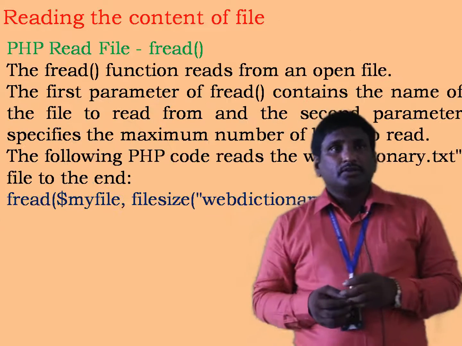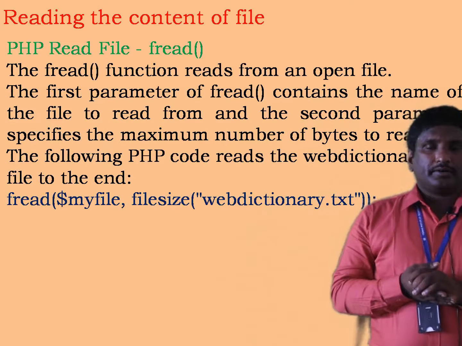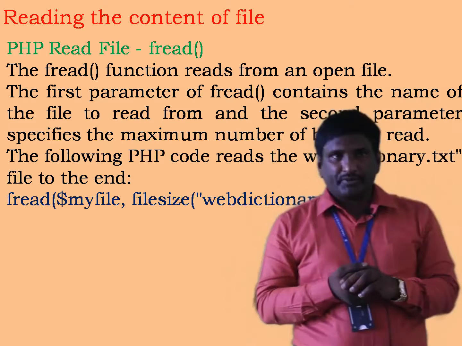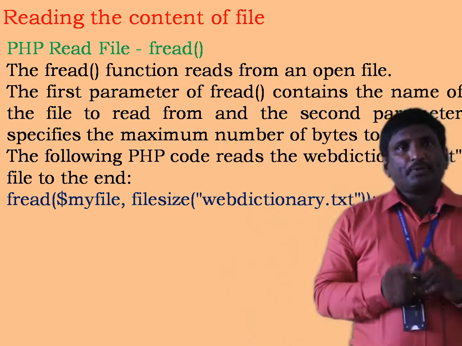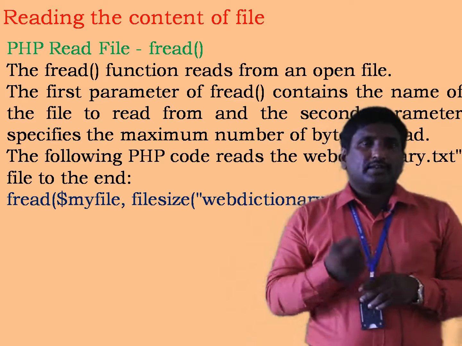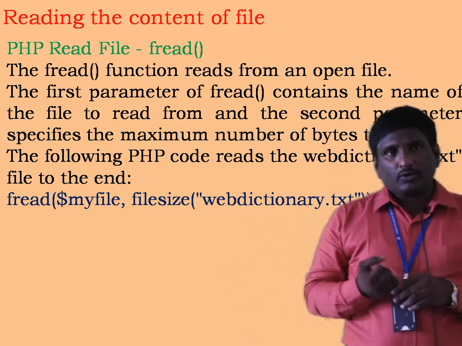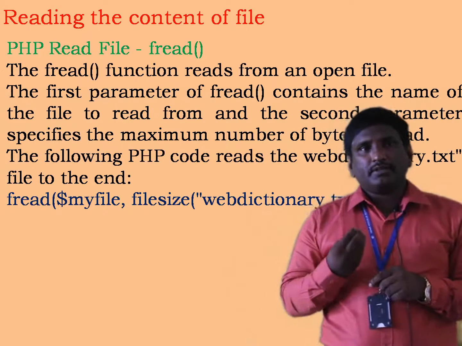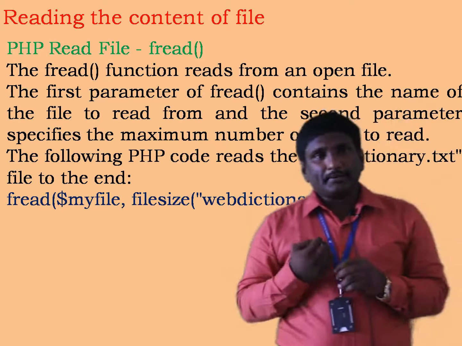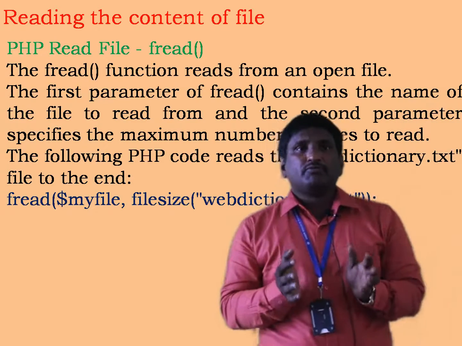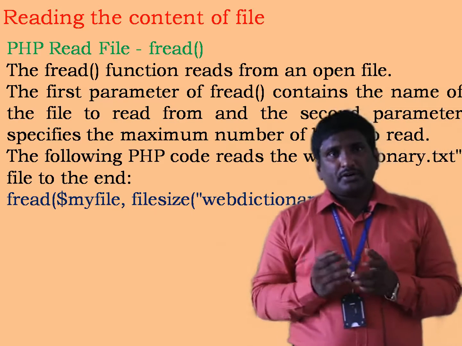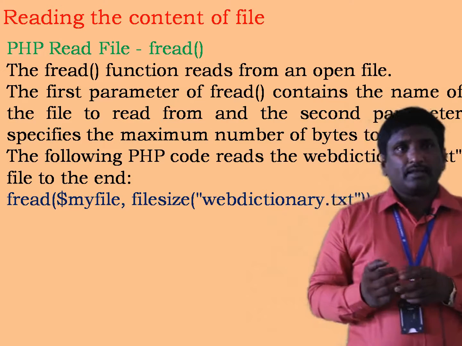Next, one more function which PHP supports for reading a file is fread. After opening the file, in order to read the content from the file, we use fread. The first parameter of fread contains the name of the file to read, and the second parameter specifies the maximum number of bytes to be read. In the following PHP code, we read the webdictionary.txt file to the end.